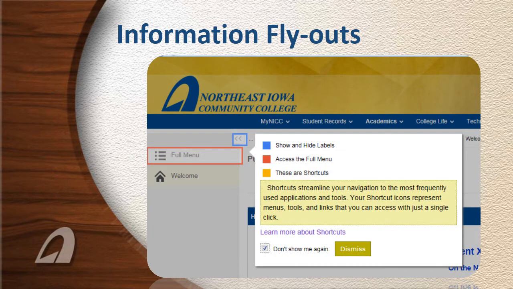After logging in the first time and agreeing to the terms, you will receive various information flyouts while using Xpress. These are simply explanations of what a link or menu item is. Read the explanation and click the box for "Don't show me this again," or "Dismiss" when you are ready, or this information will continue to appear.